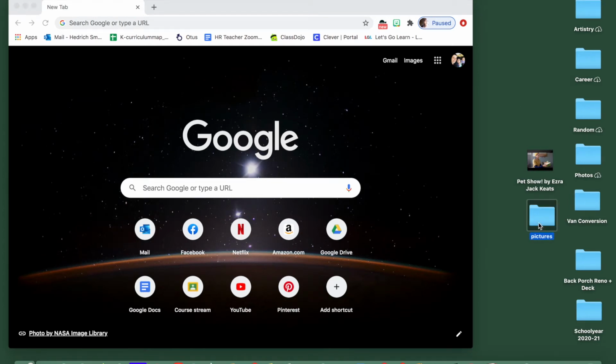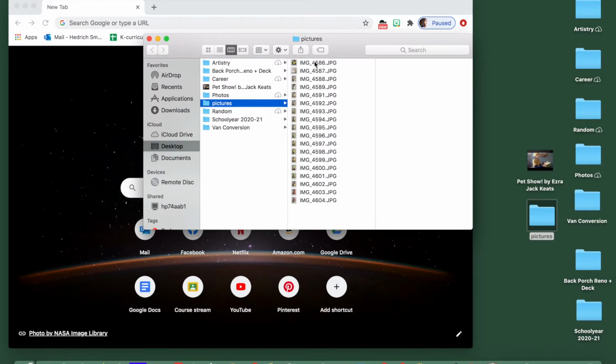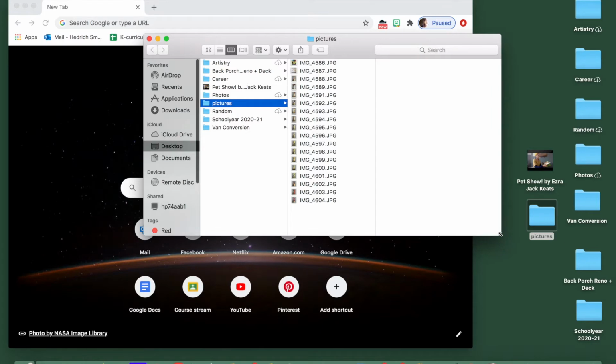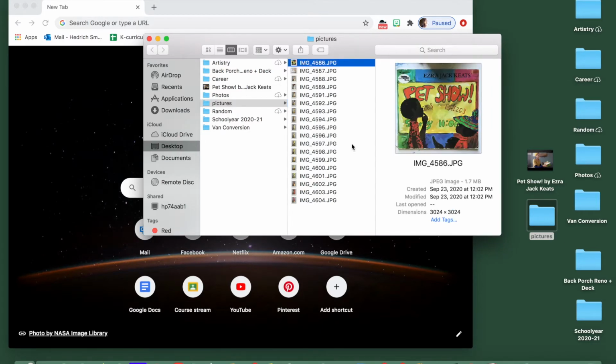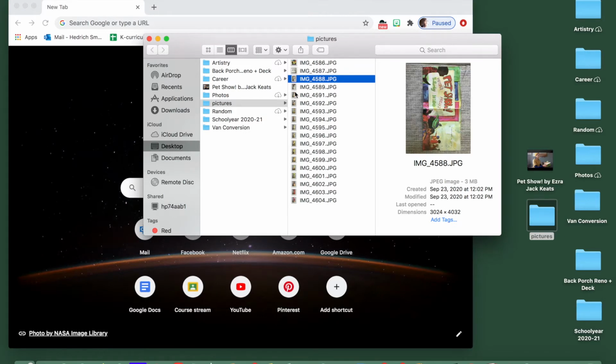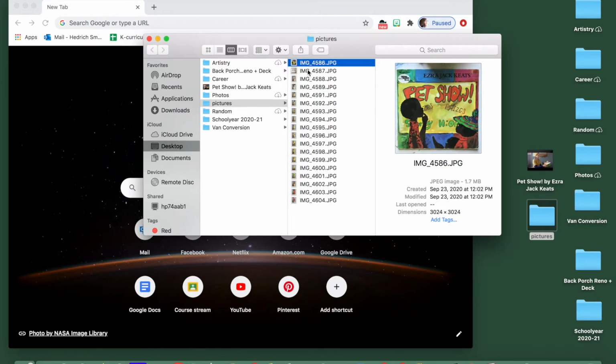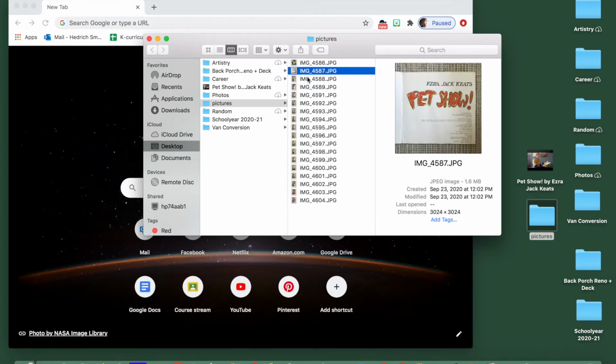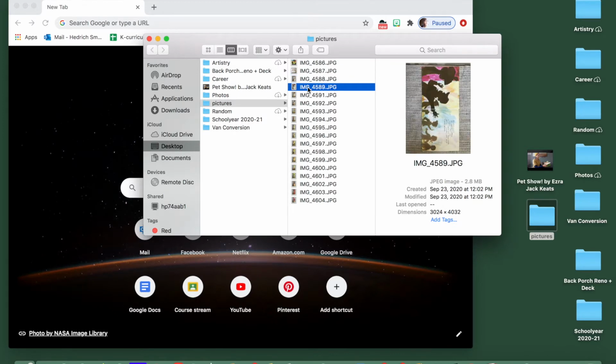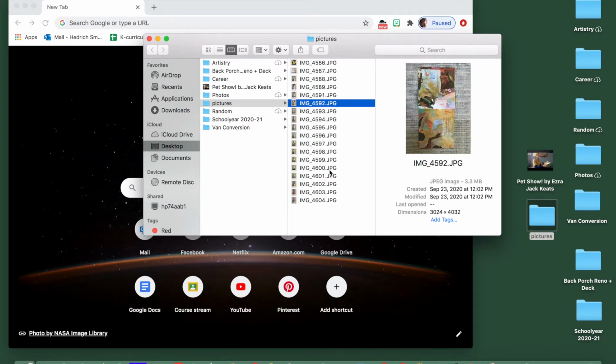The first step to making your Google slide is to obviously take your photos, and then I recommend making a folder on your desktop, and you can just call it pictures, and moving all of your photographs of the book into that pictures folder. So that's the only thing there. If you take your photos in order, starting as you would read it, when you drag them into that folder, the file names will automatically keep them in order, so you don't have to keep going back and comparing pages.